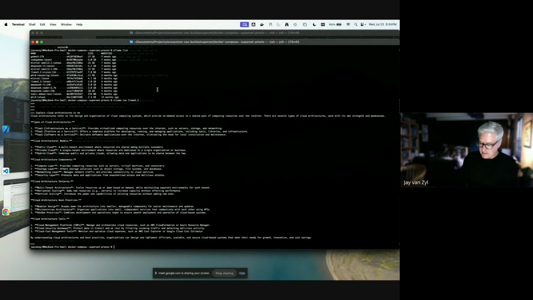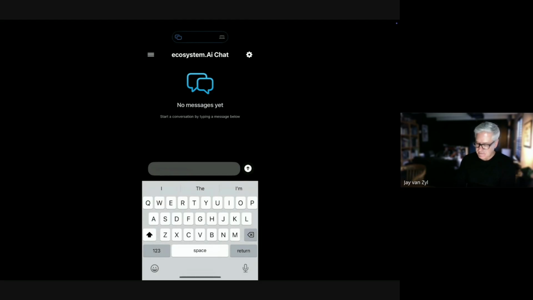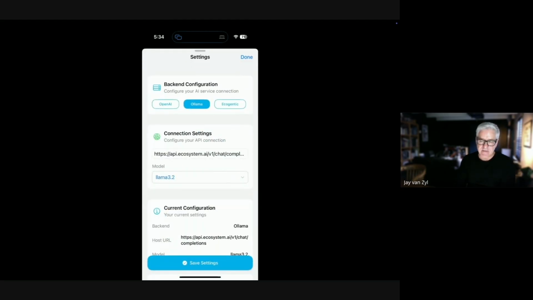So if I take, let's say, one of our chat apps, and I want to use the ecosystem chat environment, and I go check in. By the way, this app is available in the App Store for free. You'll see that this uses api.ecosystem.Ai V1 chat completion. So we've got a full front-end chat completion API that can intersect messaging, and you can turn logging and everything on. On the app, it doesn't do it for this implementation because we don't want to know what they're talking about. It's really just for demonstration purposes more than anything.